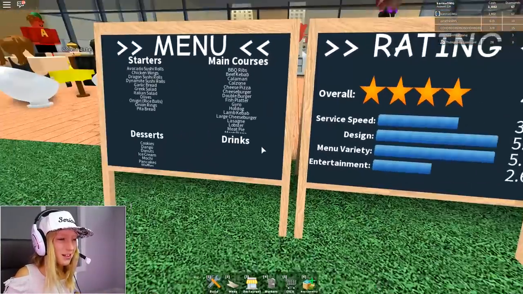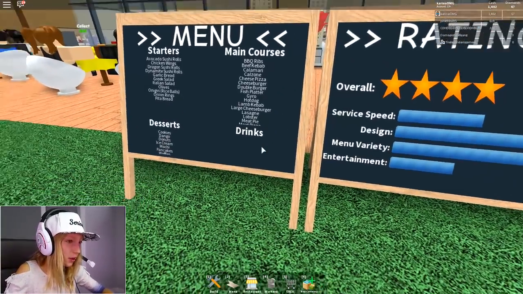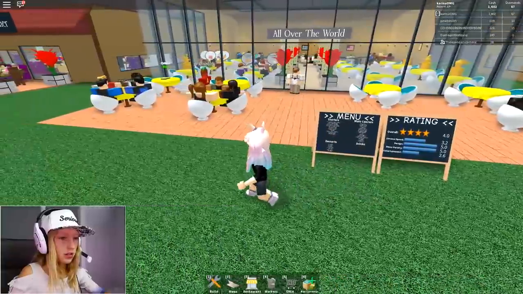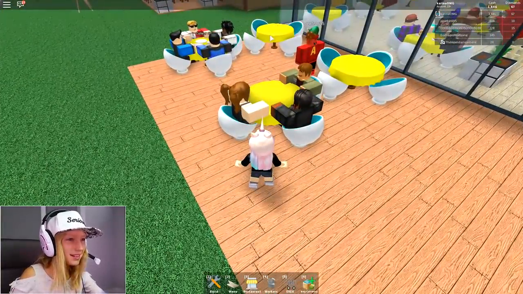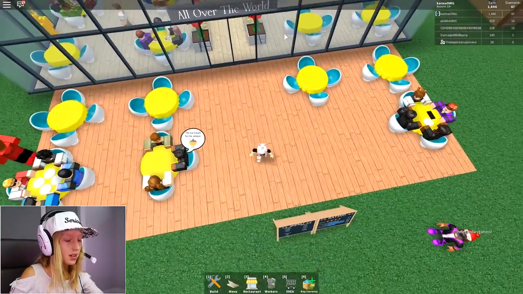I'm at 4-star rating, and I got the menu! It's the starters, the main courses, the desserts, and those drinks. I don't have the drinks yet, though. Alright.